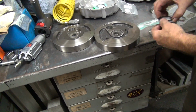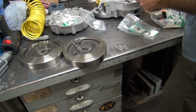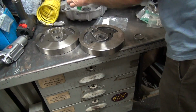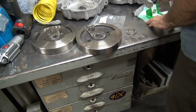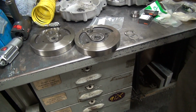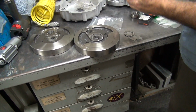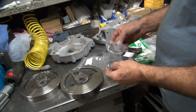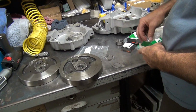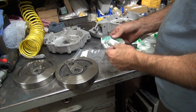The first thing I've got to see is if I've got any washers that work for that. These washers are for probably big twin because they're bigger. These appear to be all big washers. So I need some more of these little small ones like this. That's another big one. There's a bearing. Washers. Ooh, some of those. Well, that's a different looking bearing. That's a big bearing. Big bearings for big washers. That's for big twins, panheads, knuckleheads, important stuff. What's in here? Nothing.